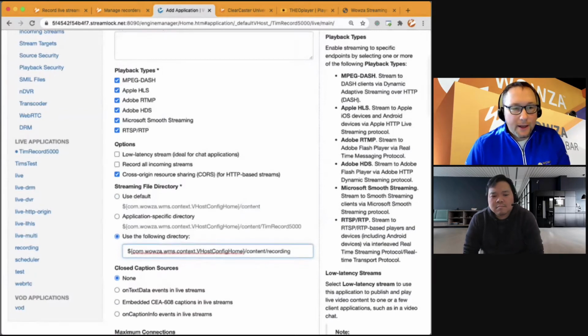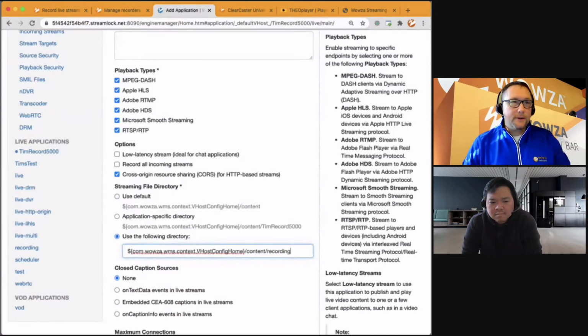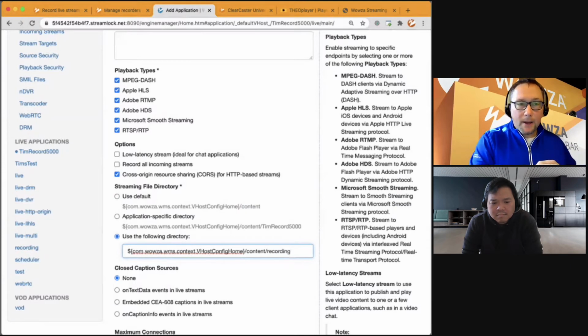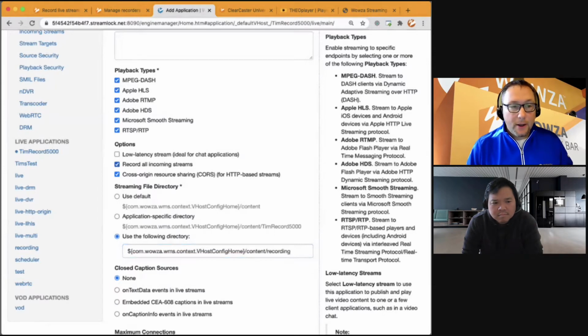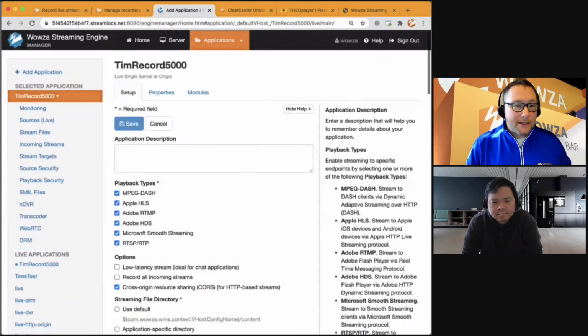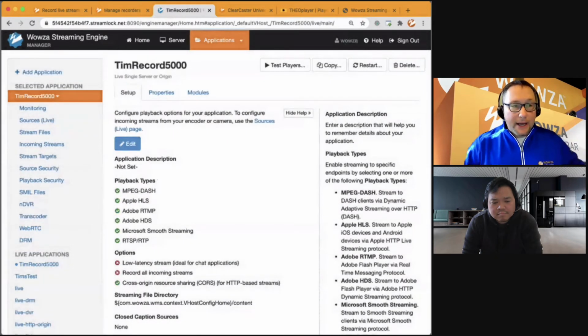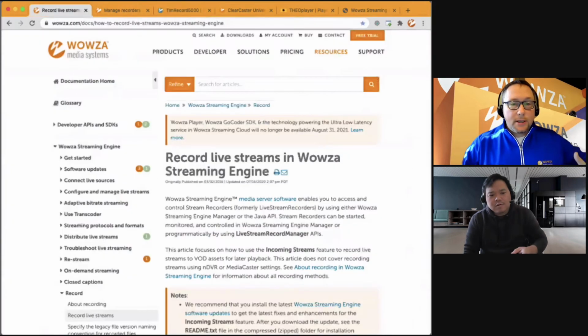And then one caveat, one little warning, is if you would like to use the API, or if you'd like to use the live stream record manual start and stop of recordings, which has a lot of value, you do not want to hit record all incoming streams right there. What that does is it records all the streams that are coming in. So as soon as you start your encoder, and as soon as you stop your encoder, that entire duration is recorded. What we're covering today is the live stream record module.